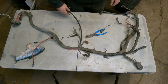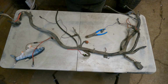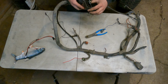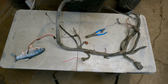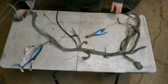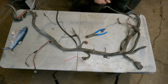So I'm just going to start chopping off plugs, obviously, that I don't need, and then we're gonna delumine it, and then we'll spread it apart, and then I'll show you guys how to take these things out of there. It almost looks like somebody was in here one time already, because the one prong that was for something to do with the wiper motor is all bent in there, so I'm gonna have to try to straighten that out. Hopefully it's okay. But we're gonna get you on a time lapse, and then we'll come back to when I actually got something achieved.